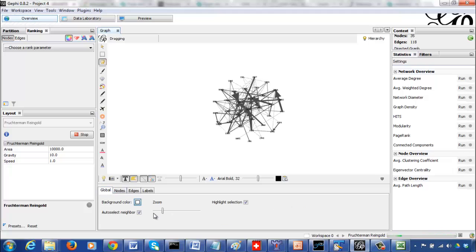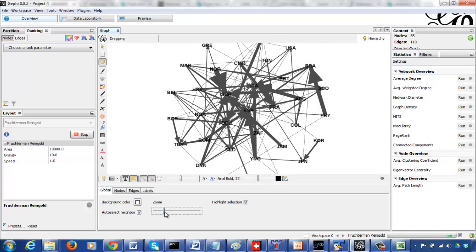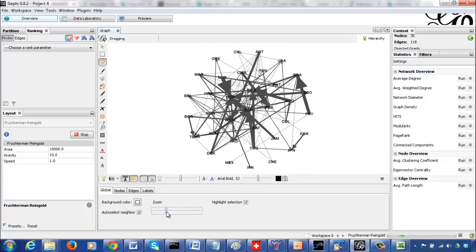But on the global side, if you move to the left, it becomes bigger. So it's the opposite way. One way for global, one way for edges. Okay, so this is your layout. Again, the thickness of the edges is based on the weights, the number of players who are being contracted to the other country.